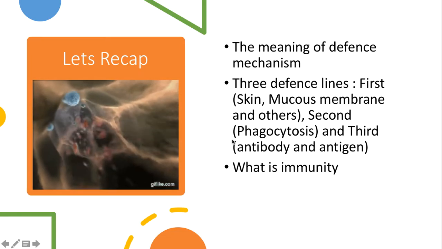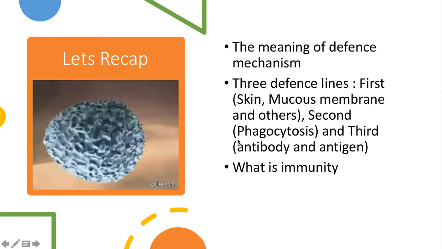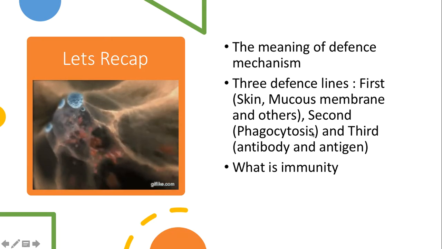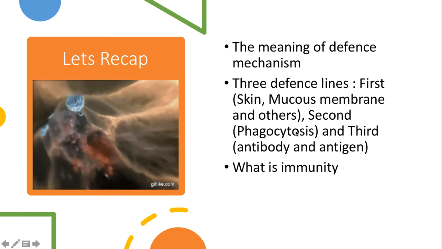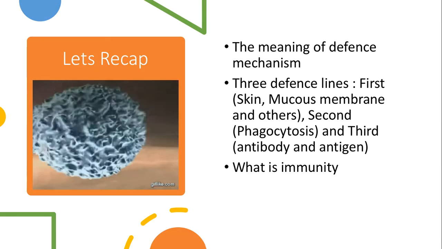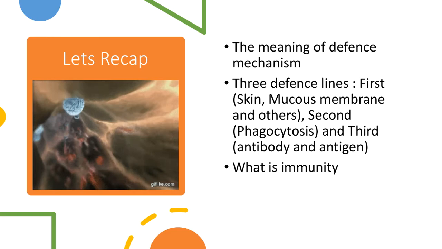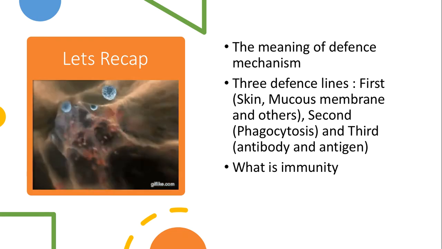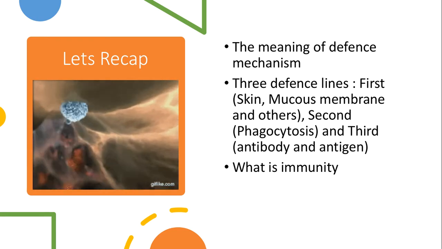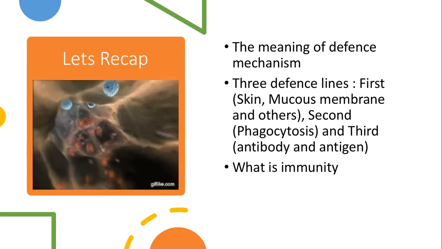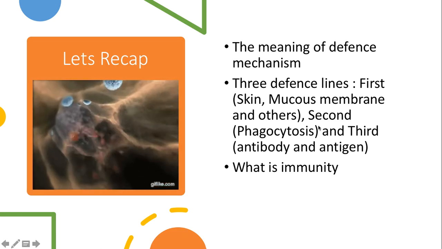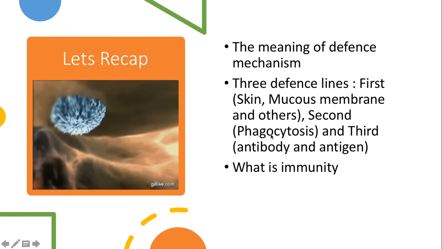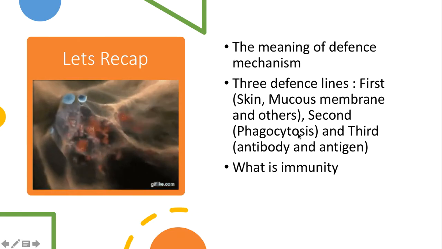Because whenever there is pathogen, the white blood cell will carry out a process called phagocytosis. What is phagocytosis? Phagocytosis is basically a process where the white blood cell engulf and digest the pathogen. Okay, basically dengan bahasa mudahnya, sel darah putih ni dia makan pathogen tu so that the pathogen won't be able to cause any harm in your body.